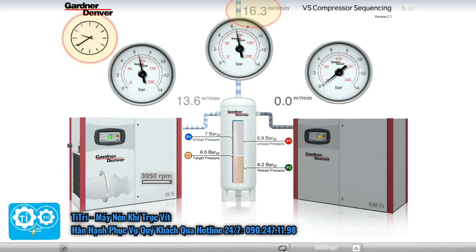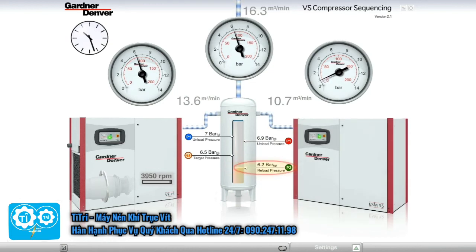Now it's approaching 10:30 AM and some heavy production begins. The air demand reaches 16.3 cubic meters per minute. The variable speed machine can't keep up with the new demand, and the pressure falls. Once the header reaches 6.2 bar, the fixed speed machine reloads, making 10.7 cubic meters per minute, with the variable speed machine making full flow. The air pressure once again rises.